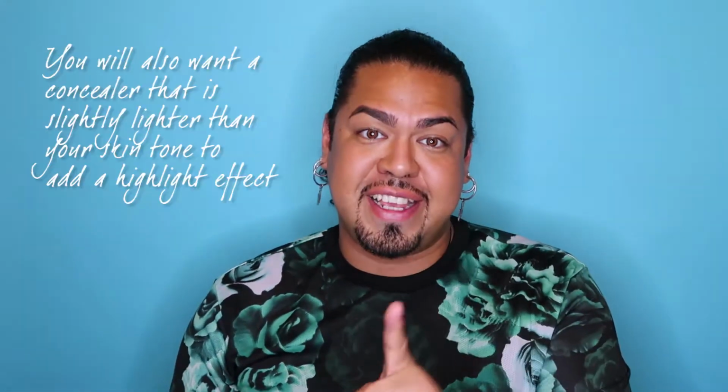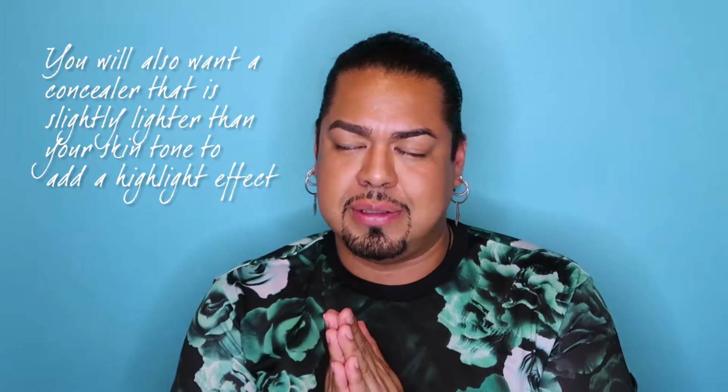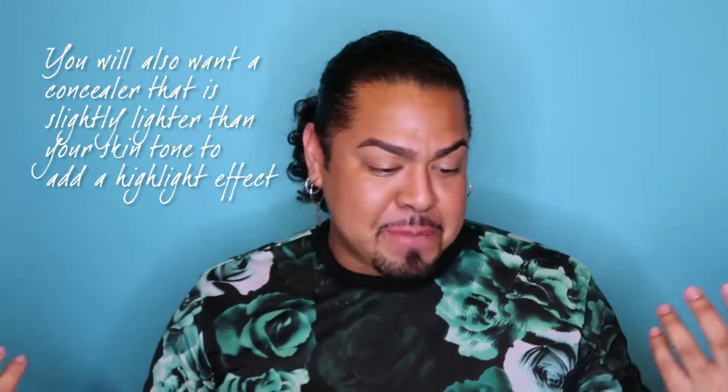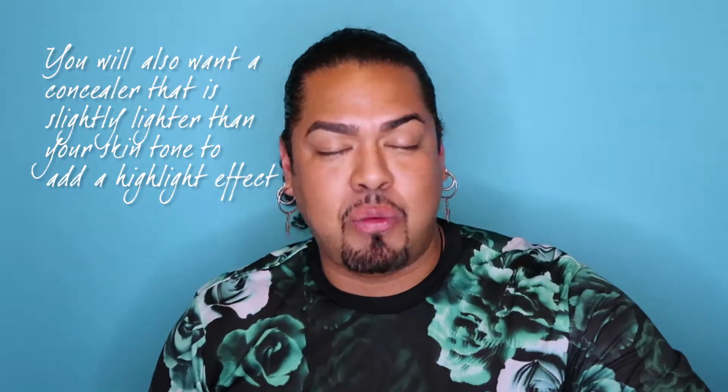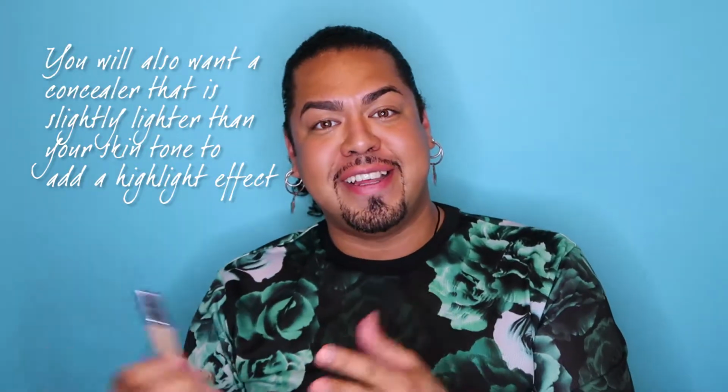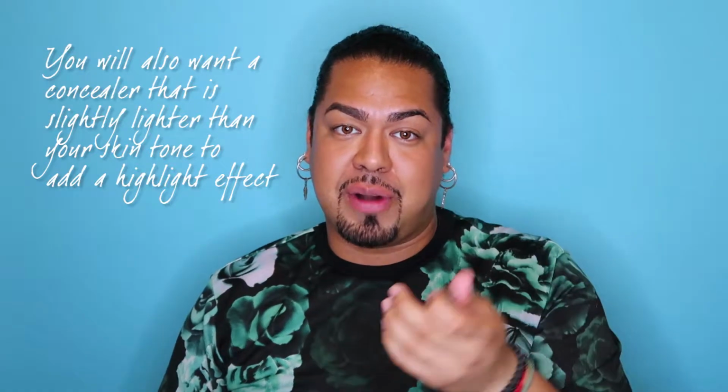Oh, the other thing that you're gonna need is concealer, because Instagram's notorious for this. So concealer, it can be like one shade lighter, but because I was in Arizona, I'm a lot darker. This is gonna be like 2 to 3 shades lighter for the brow. And so the idea is that you mirror the natural highlight, but on Instagram, some of our friends and colleagues actually exaggerate that. So that's okay. We're just gonna roll with it.